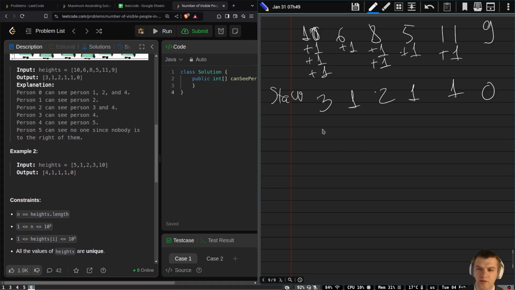And let's try the next example: 5, 1, 2, 3, 10. So I'll be pushing onto the stack.